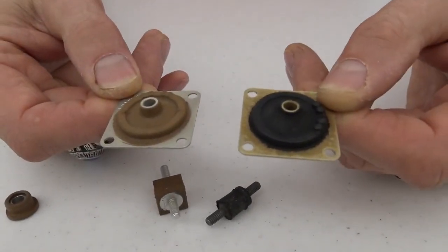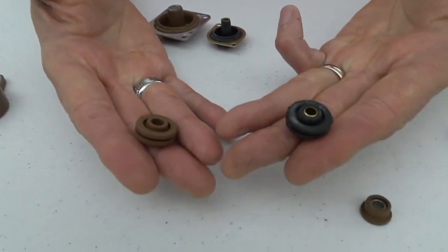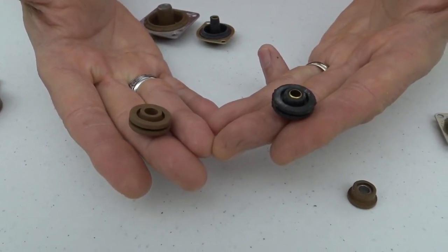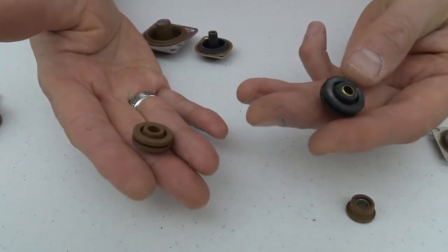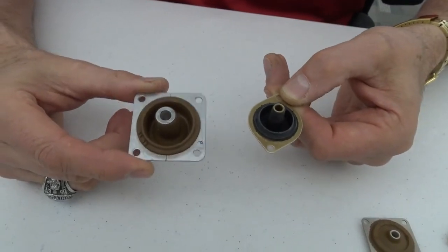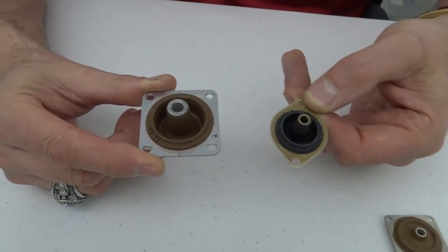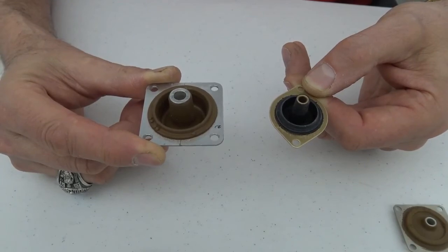The silicone is highly damped while the natural rubber is not. Here are two grommets — one is natural rubber, one is silicone — and they are going to perform totally differently in an application. The brown silicone is highly damped and the natural rubber is not very damped. These are also two different multi-plane parts — the natural rubber version and a silicone version. The silicone is highly damped and the natural rubber is low damping, giving different performance characteristics due to the damping.